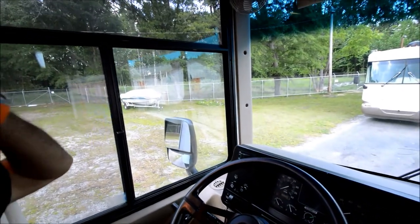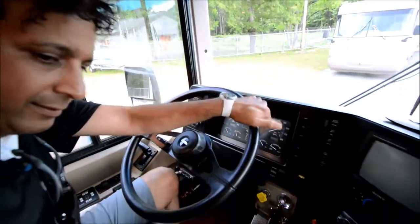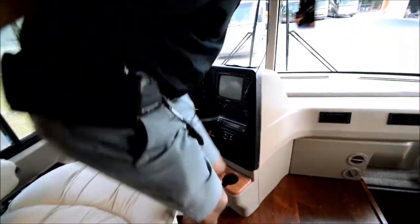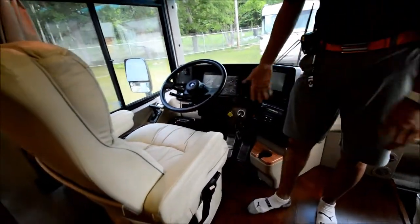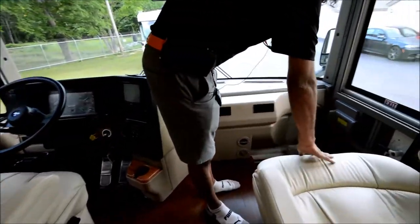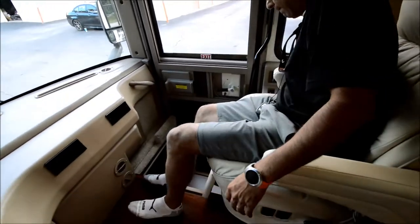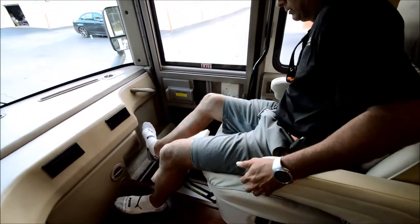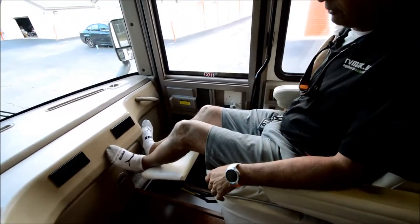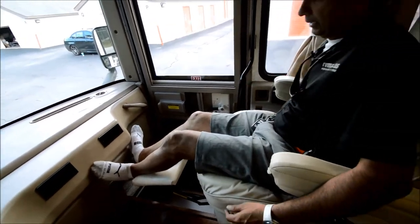Windows are not foggy — really good shape. As you can see, the seats are in very, very good shape — no tears or any excessive wear. Very nice. The passenger seat also has a little recliner — I like that. So you can get the seat back a little bit and relax.